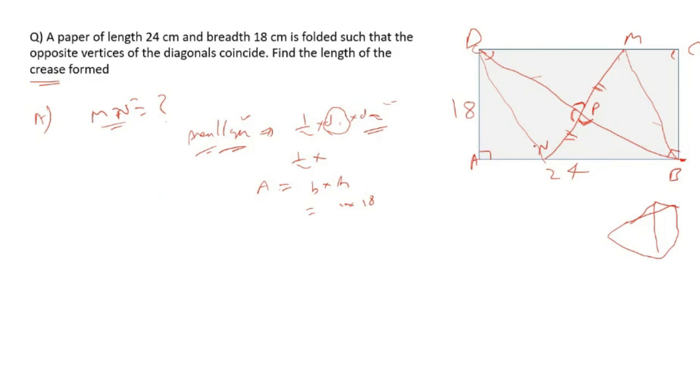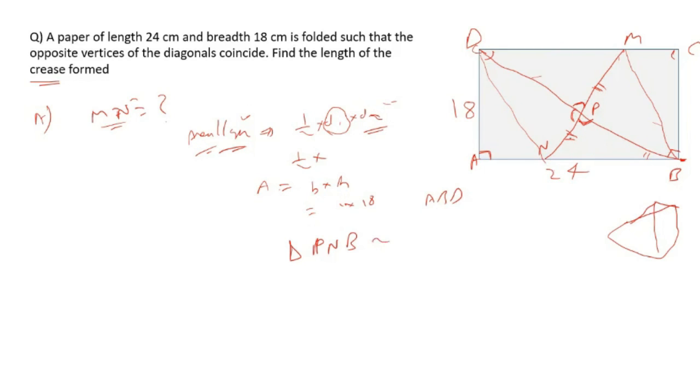So basically, the first suspect when I'm not getting lengths readily, like here where there's no concept that can be immediately applied, is similarity. Can we prove some triangles are similar? Now we know this angle is 90, we just discussed, because it's a rectangle. So if I see triangle PNB, this is 90. And in this big triangle ABD, this will be 90. In both these triangles there is a common angle B. So I can write these two triangles as similar because two of the angles are the same.